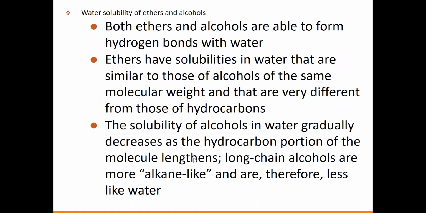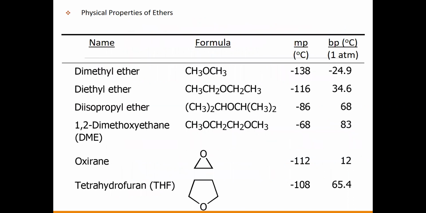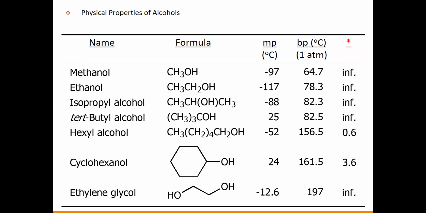And of course, as we expect, for the solubility of alcohols and also ethers, as you increase the number of hydrocarbon portion, the R-group, you expect the solubility to decrease. If you have a shorter length of the hydrocarbon portion, you expect your alcohol to be more soluble. Long chain alcohols are more alkane-like molecules, which means the alcohols would have lesser solubility in water. Okay, I think I gave this as an example in the previous meeting.